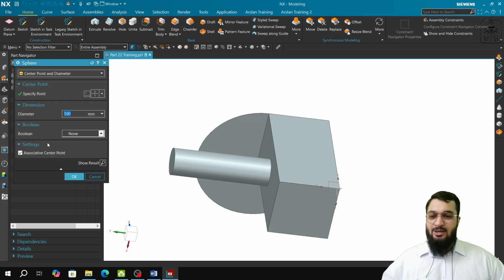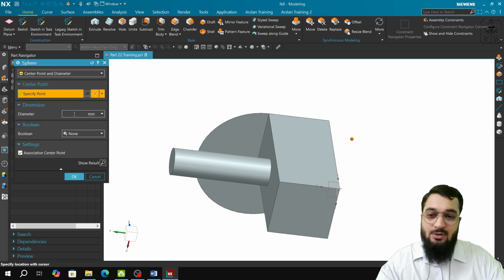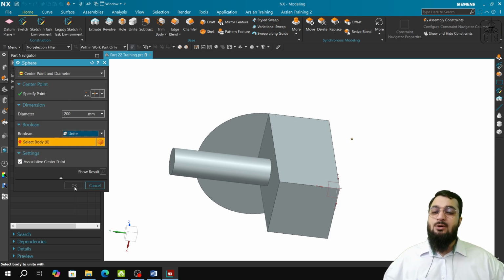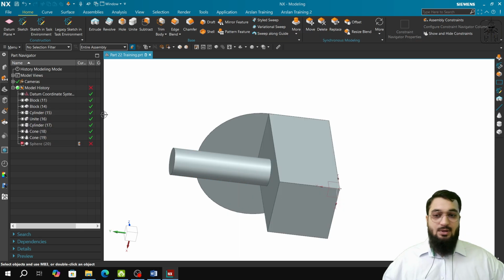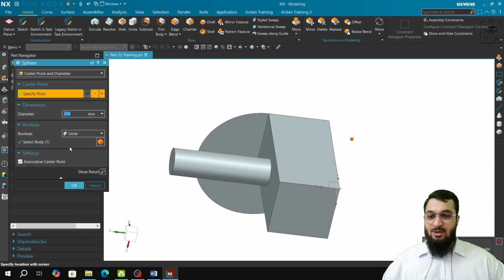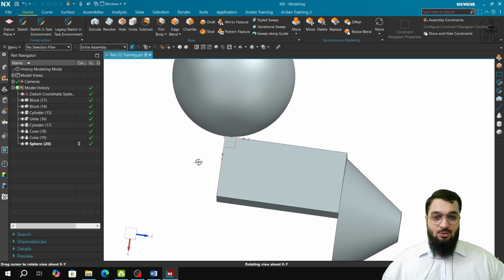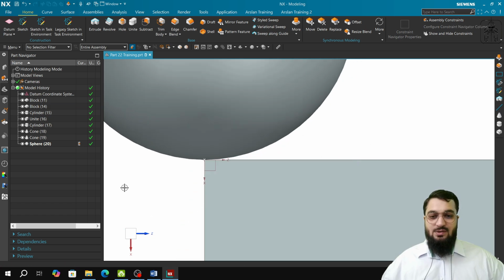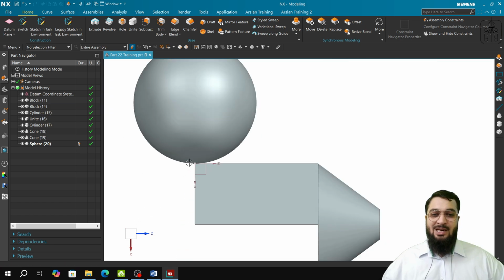If I want to make it tangent, I just need to specify the diameter to be 200, and you will see that because of the offset of minus 100, it is tangent, so it cannot be used with unite. So it is now just tangent to the cube. So this is the use of creating a sphere.